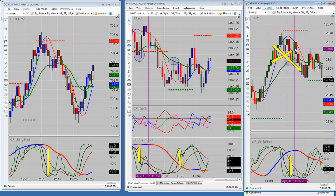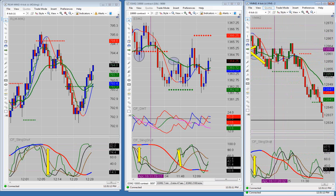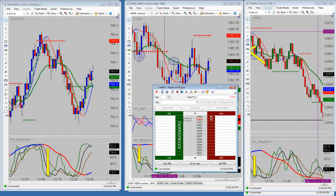And I had another one right here on the long side. I kept trying to go long here on it. It was giving me the bullish divergence. Everything was looking good. And every time it would only give 4 ticks in the positive direction. That's what put us down 14 ticks on the YM.